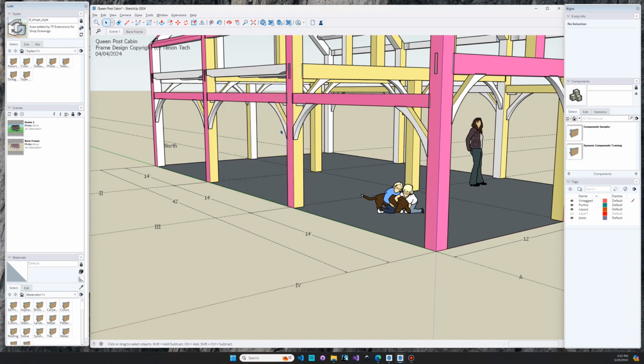A couple other things. The new extension will remember the last place that you saved shop drawings, it'll remember that folder. It'll remember the folder that you got your layout template from, so that you don't have to keep wandering around with the Explorer to find things. That should make things a little quicker for you.